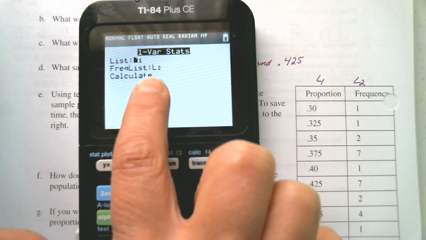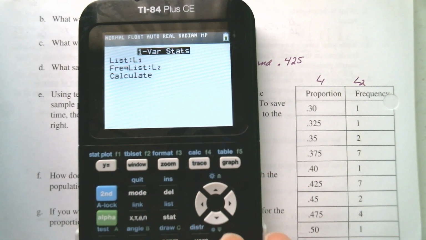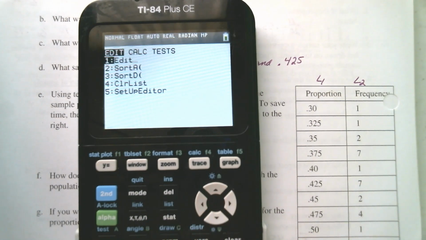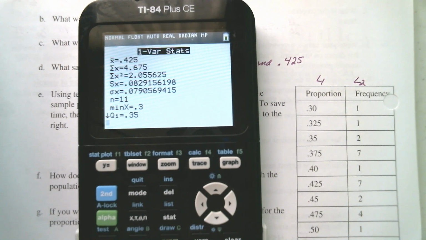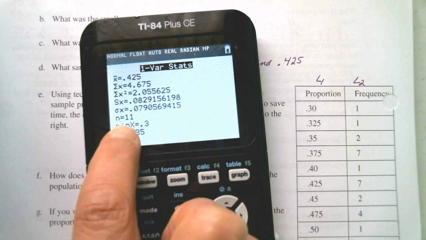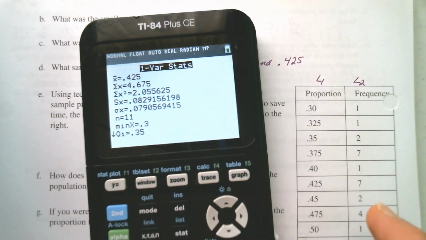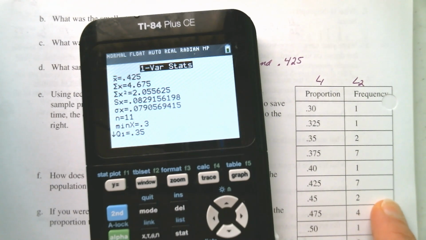And again, you do have to have L2 in the frequency list. If it's not there and I press Stat, Calc, it's telling me there's only 11 n values, meaning it just took all of these proportions. It did not read the frequency list.